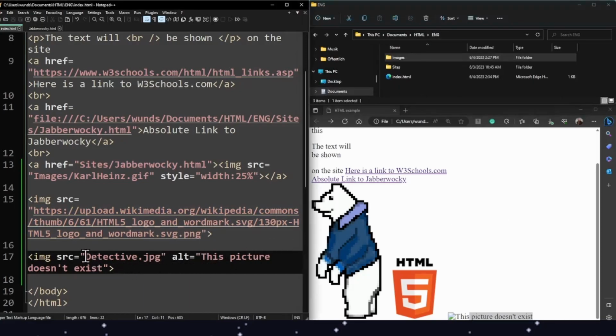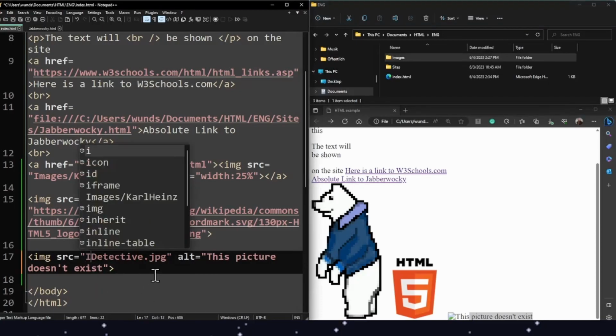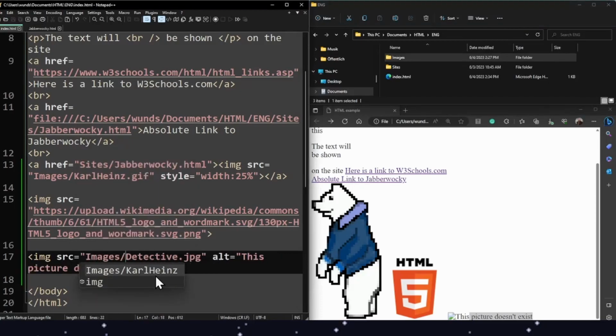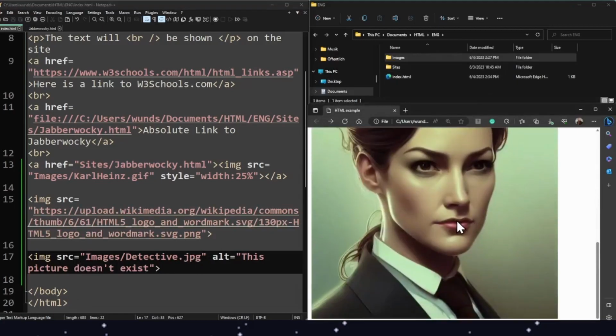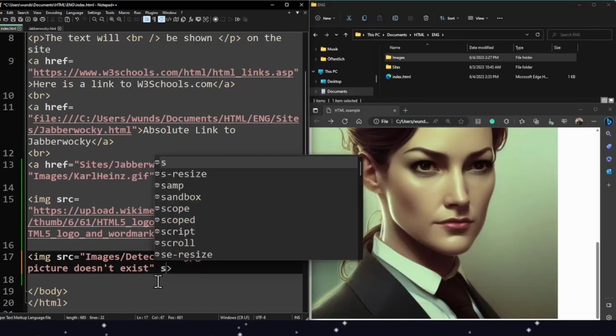So this means we need to go down here again, look for images/detective.jpg, and now let's refresh it. Here's the detective. It's again quite big for this case. It is a picture of 500 by 500 pixels, in fact. It is something I made with AI, which is quite interesting, but for the moment we just keep it like this. I want to show you how to reduce the size in this case too.